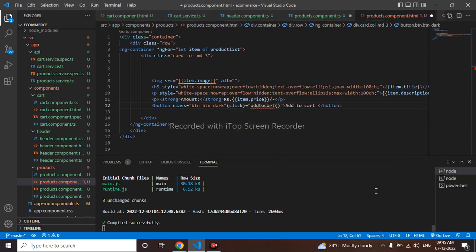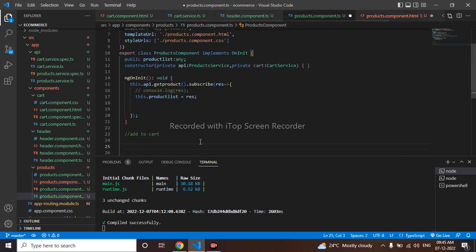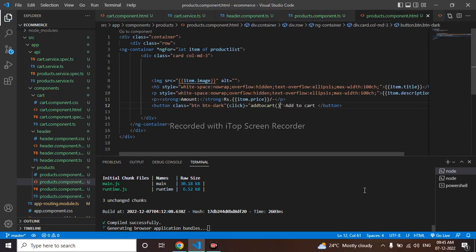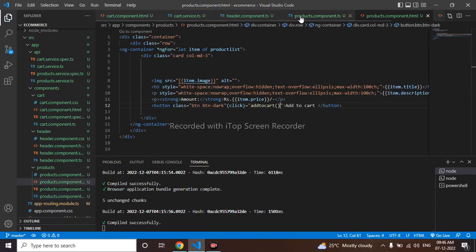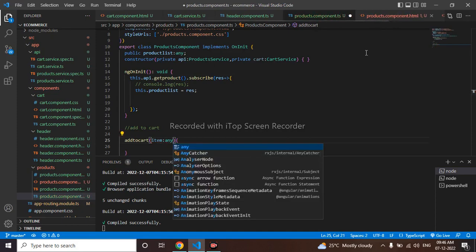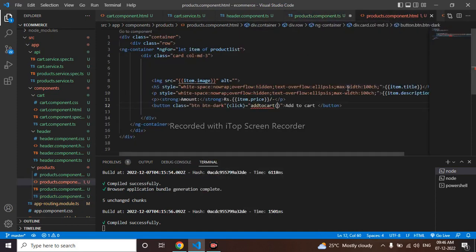So same add to cart I'll do here. Add to cart. So I'll be giving a parameter, that is item, type of any, and here also I have to give the parameter, or else it will throw me an error.